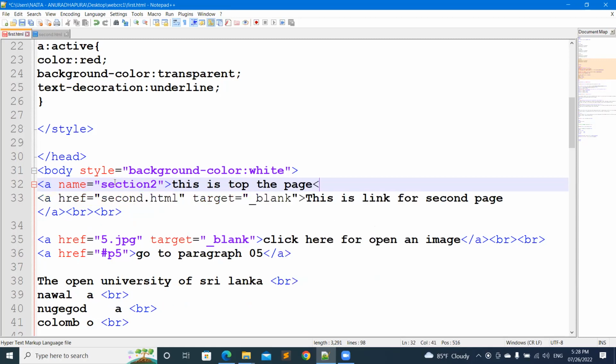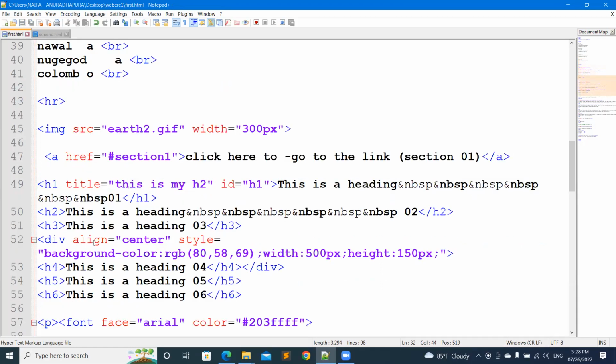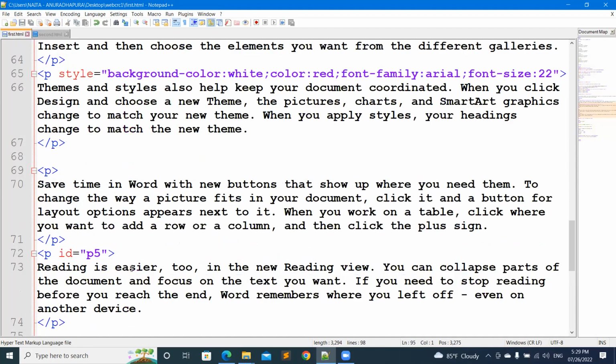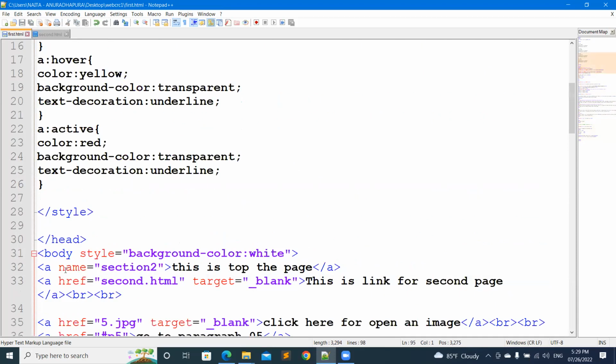Then I close my a tag. In this method, firstly we give our anchor tag using the href attribute. In the href attribute we have to give the name using the hashtag, section 2. You should give the name also in this place. You can see the same name here.